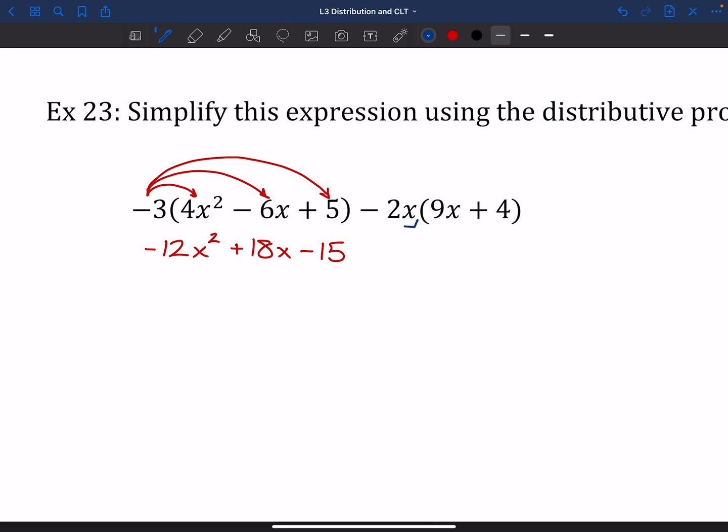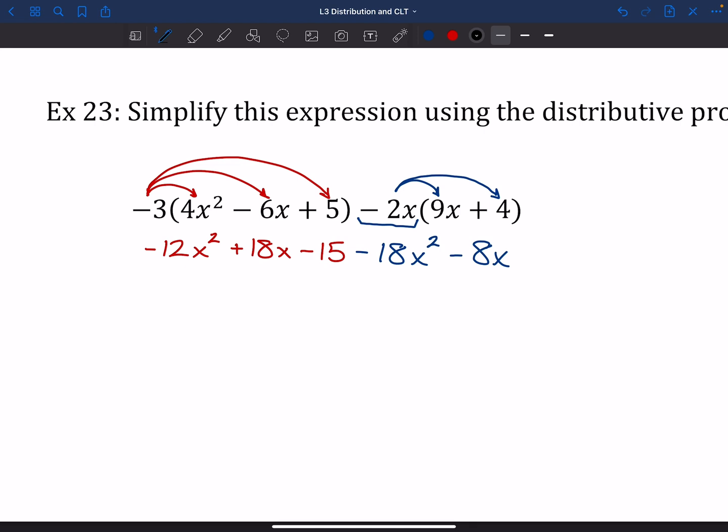After that, we then have to distribute this negative 2x into the second set of parentheses, right? So again, one thing at a time. Negative 2 times that positive 9 that's in there with the blue, it's going to give us negative 18. And then we have an x times another x, right? And again, when we're multiplying x's, that's when we change the exponents. That is going to be x squared there. After that, we got negative 2x times positive 4. So negative 2 times positive 4 is negative 8, and that x comes along as well.